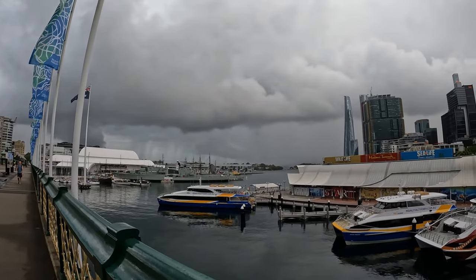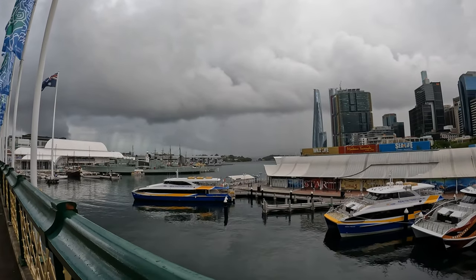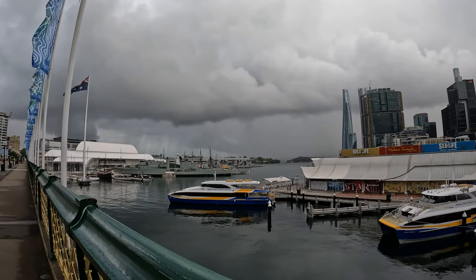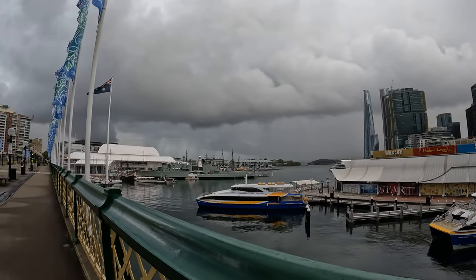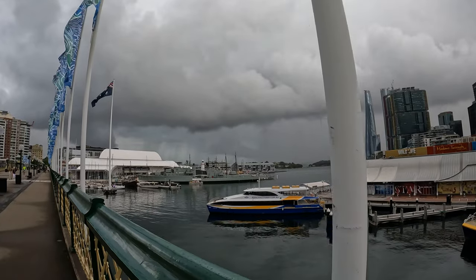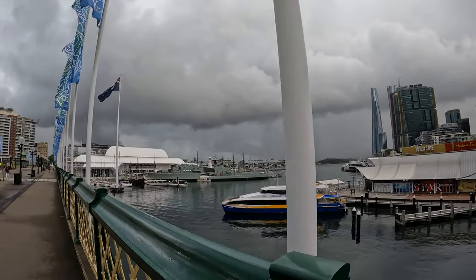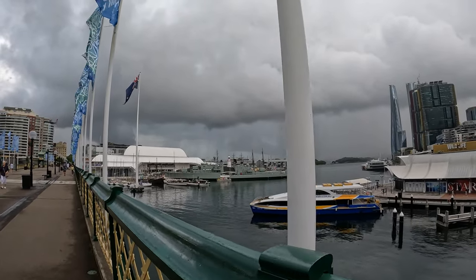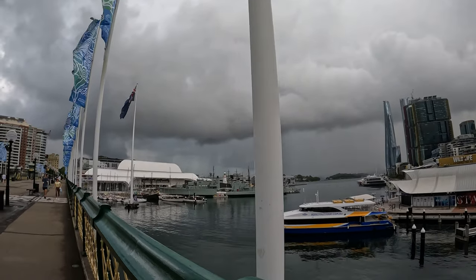Lucky I've got my umbrella. Look at the rain in the distance there. That'll be coming for us shortly, because it was absolutely teeming down this morning when I left. Shoes are still a little damp. I didn't want to bring the Bunnings umbrella again because the last time that was a pain in the neck. So I've got a smaller black umbrella, and of course it didn't cover my mass, so my feet got a bit wet every time I took a stride.